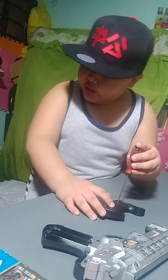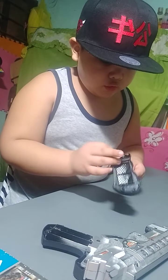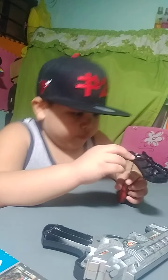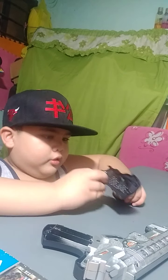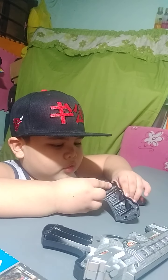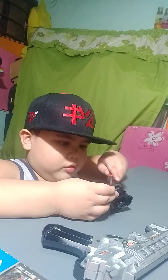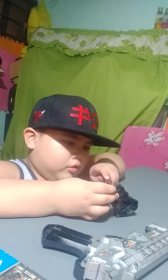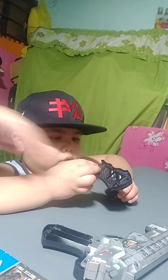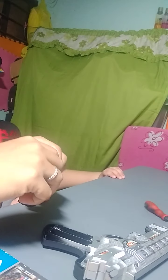Is that anti-clockwise or clockwise? Anti-clockwise to loosen it. Clockwise to tighten. It keeps pushing forwards. Okay, it's done now.